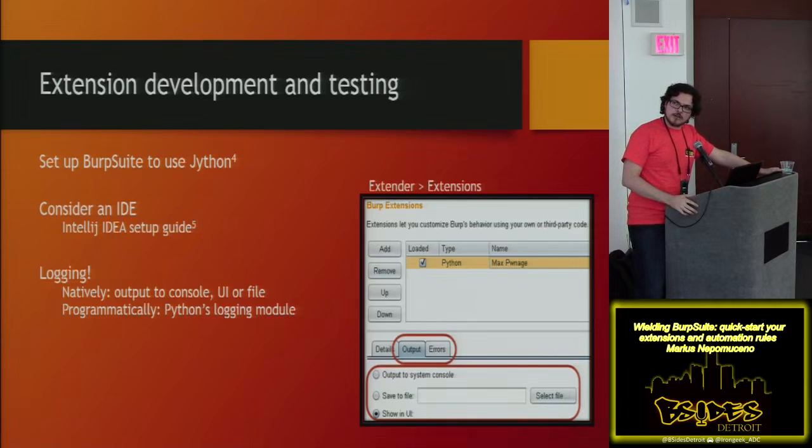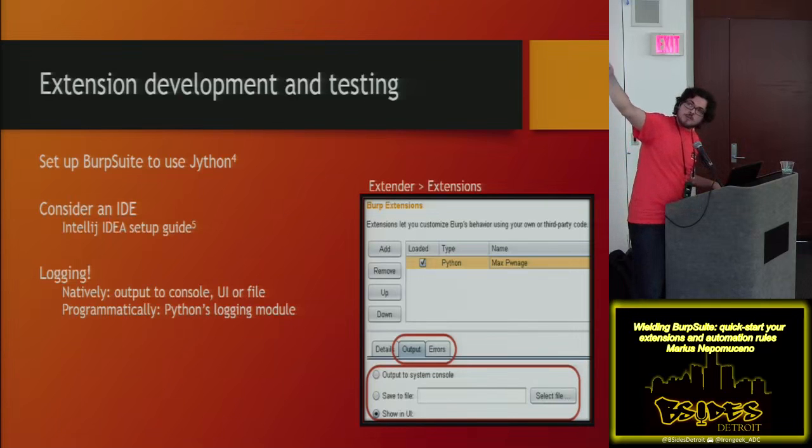What else? You can do all kinds of things. So always make sure to account for this. You will have to debug. You will have to find out what's happening, sometimes down to a single byte in the message. So keep that in mind. And what you see here in the screenshot can be found in the Extender tab and this Extensions section.